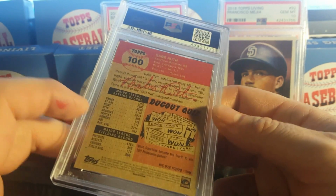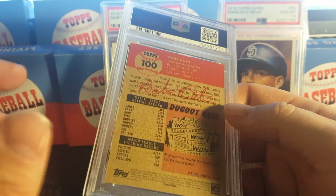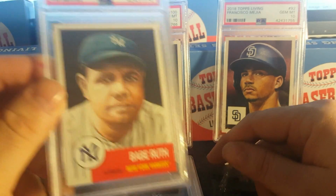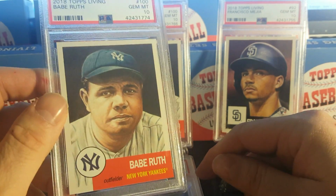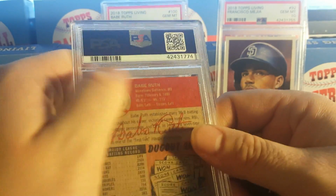So I've already got 80, 90 more cards to send in. I'm going to go back, and they're in card savers ready to go. So I'm going to check them out. I'll make sure I'm not sending it. So when you buy 20 cards of each, you can be choosy. There's going to be 6 or 7 in there.